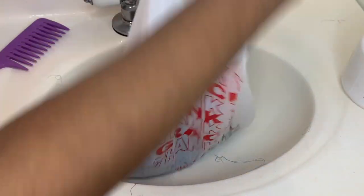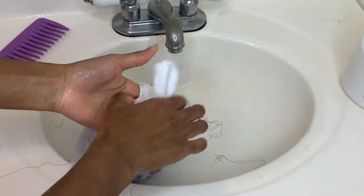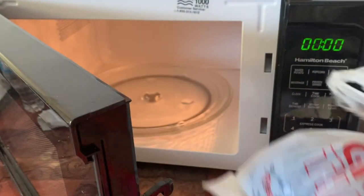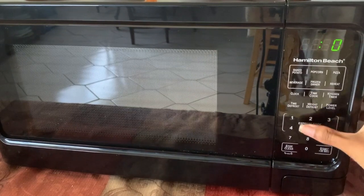And I'm going to go ahead and put this in a plastic bag, because now it's time for the deep conditioning process. And yeah. So I like to put my hair in the microwave so, you know, it can heat up. So I'm going to go ahead and put it on 25 seconds.